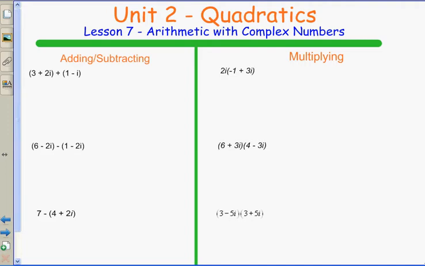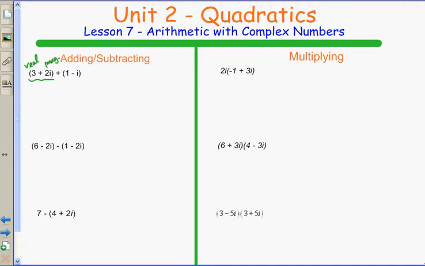So remember that every complex number is a number that can be written as, like this one, 3 plus 2i. It's got a real component and it's got an imaginary component. Right? Okay, so we need to learn how to add, subtract, multiply, divide. And this actually follows very closely with rules you already know.